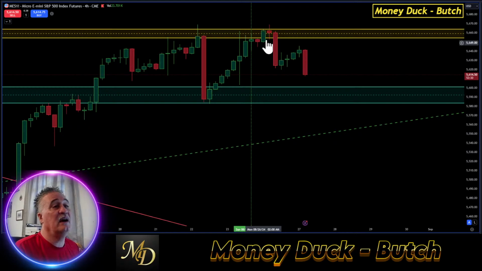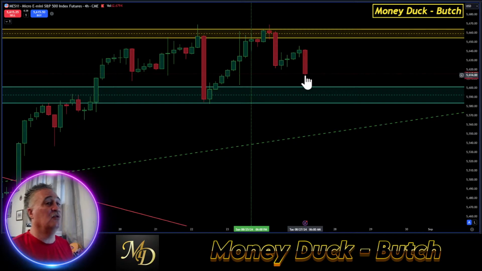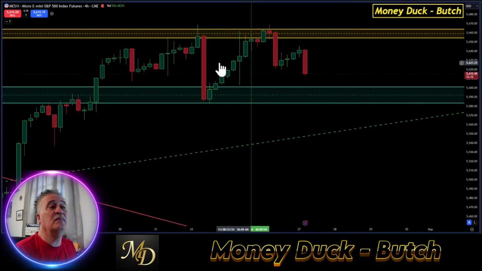So on the 4-hour time frame, it tested the zone, pulled down, made a low, pulled up, made a lower high, and then we're having this push to form a lower low. What does that tell me? That tells me that on the 4-hour time frame, it is bearish. And look at the moves. Just look at the candles. The candles tell you a lot.